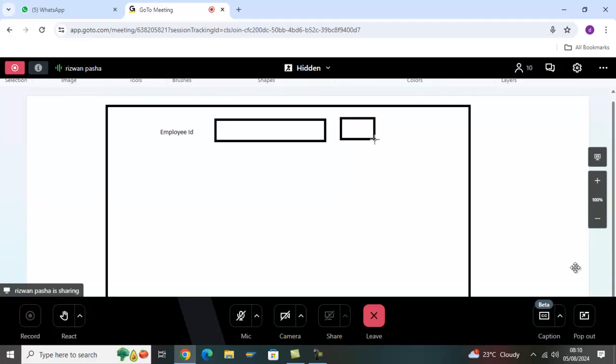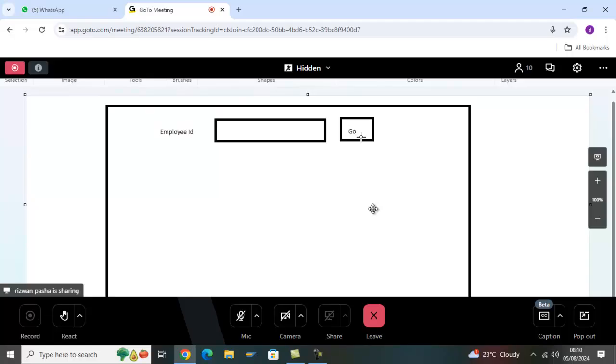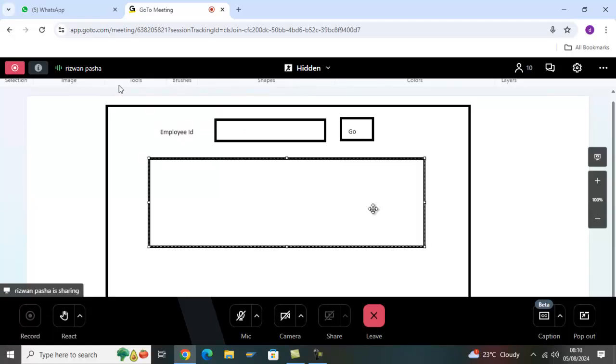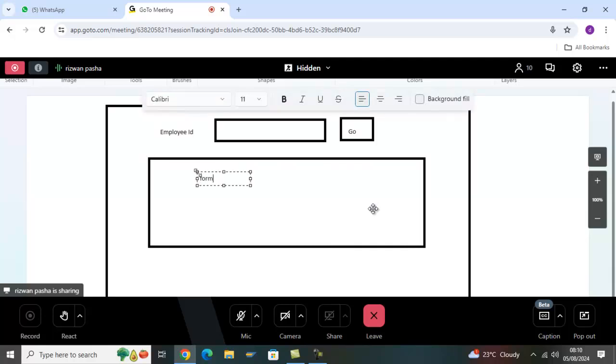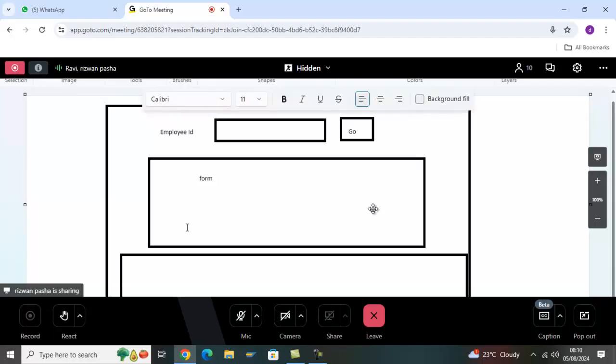And followed by that, let's keep a Go button, or even without the Go button we can achieve it. Once you click on the Go button, this employee-related information will be displayed like a form. So it is header details, and this employee's project details will be displayed here like a line item, nothing but a table.